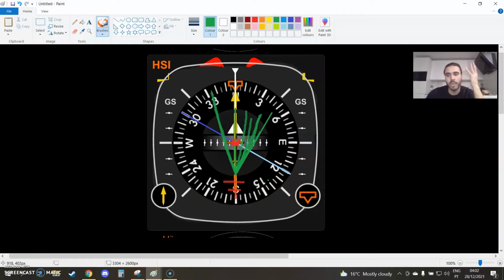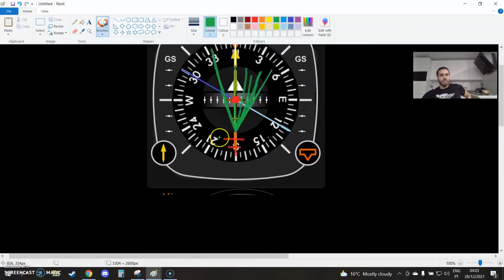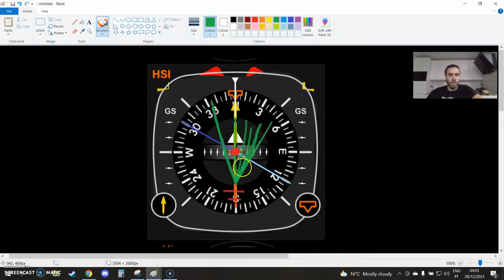So guys, what I wanted to tell you is that when we are outbound, we can always intercept our required radial with whatever angle we want, because we are going away from the station, so we have all the options. But if we are arriving to the station, we don't have this freedom, because if we maintain our course directly to the VOR, we are going to the VOR.